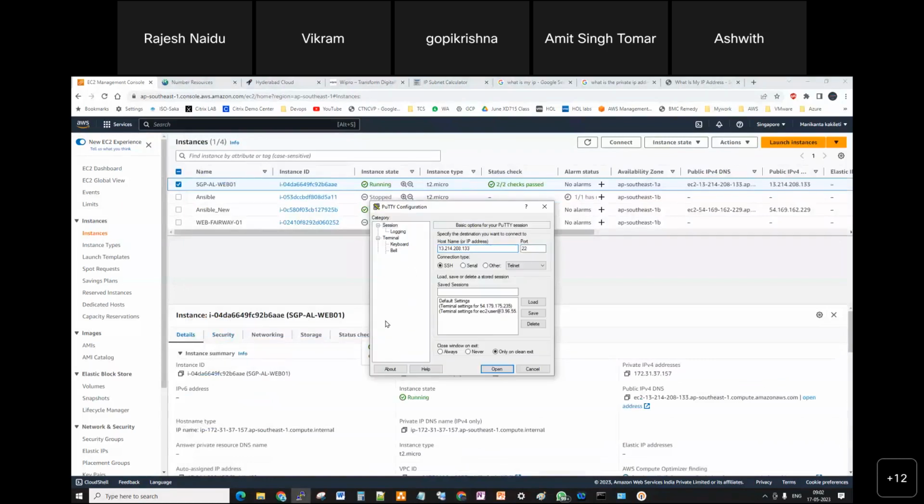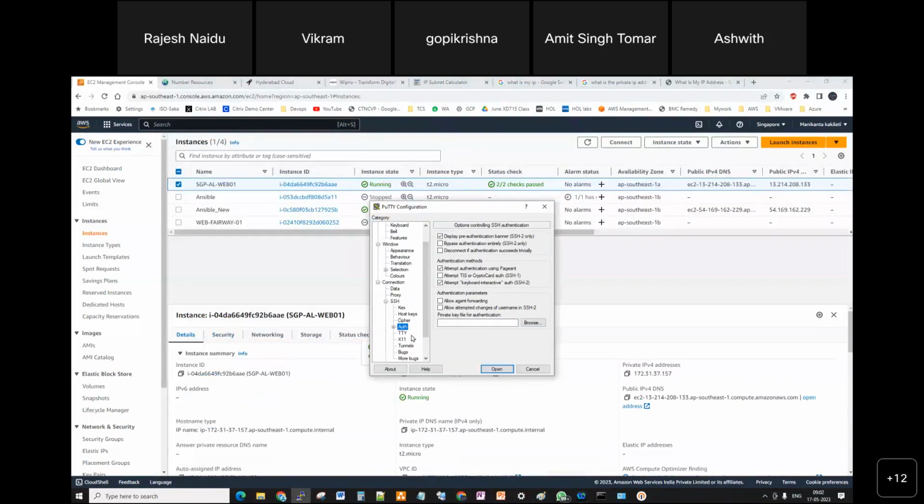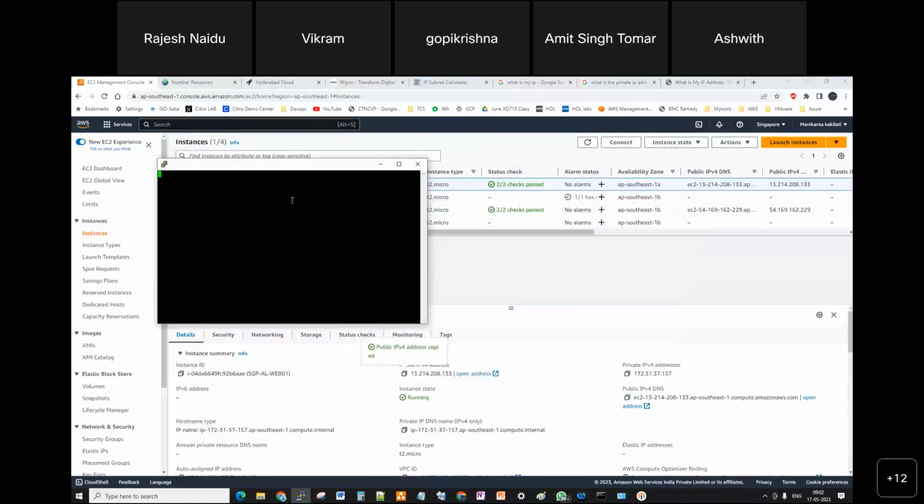SSH, authentication, browse it here, and you can select the exact PPK file, click open. Now it is asking to connect. The username is ec2-user. I successfully connected.